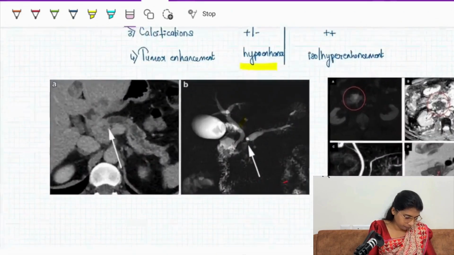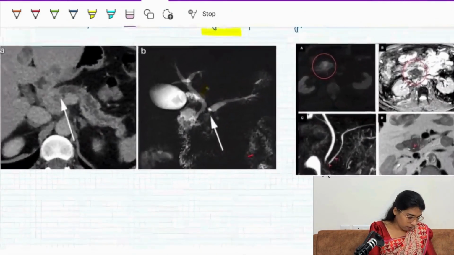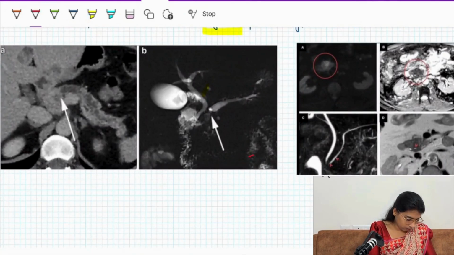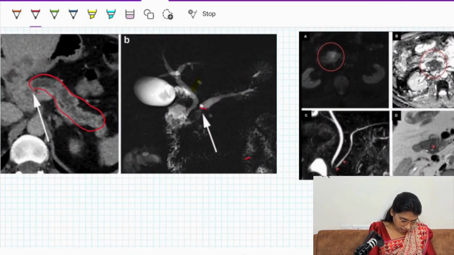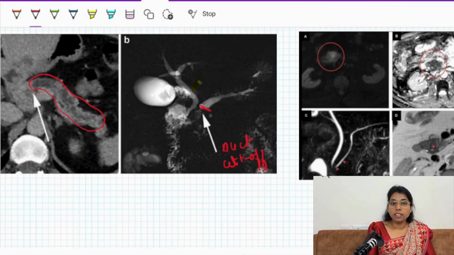So, in this first case scenario, we can see that there is a dilated pancreatic duct, right? And on an MRCP, you will see that this is this dilated pancreatic duct and there's an abrupt cutoff at this level. And this abrupt cutoff of a pancreatic duct is called as duct cutoff sign, which is very classic for pancreatic ductal adenocarcinoma. And there is a rule which says any duct cutoff sign of a pancreatic duct with associated pancreatic atrophy and you're seeing a mass, think of PDAC as first differential.